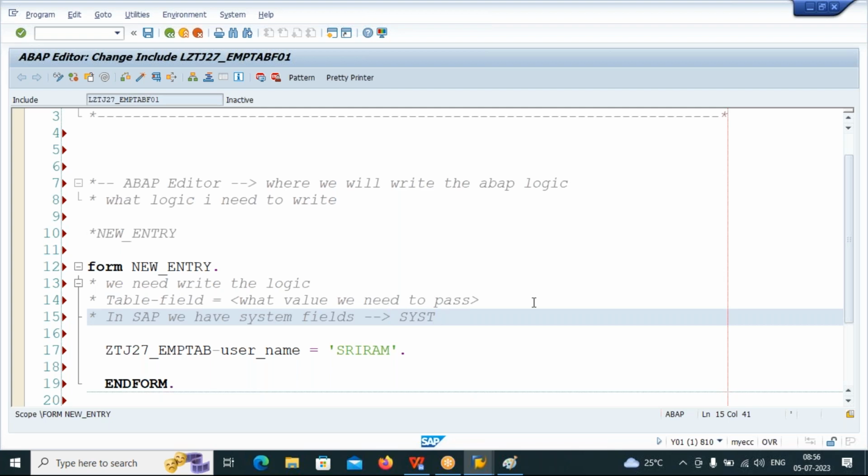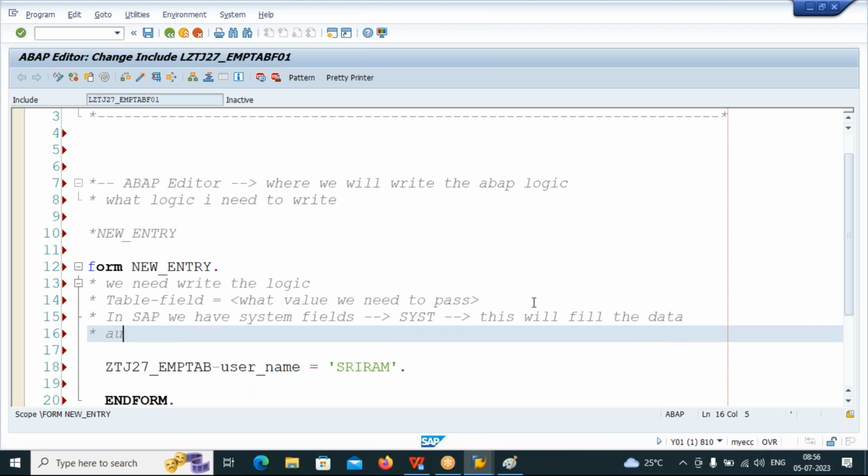This structure will fill the data automatically when you log into the SAP system.